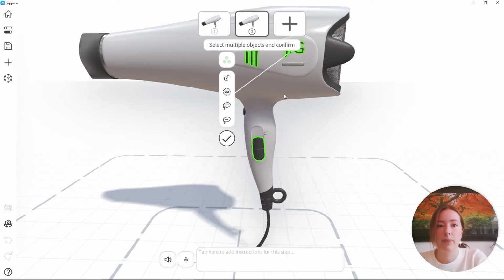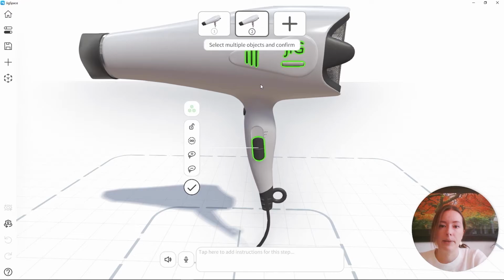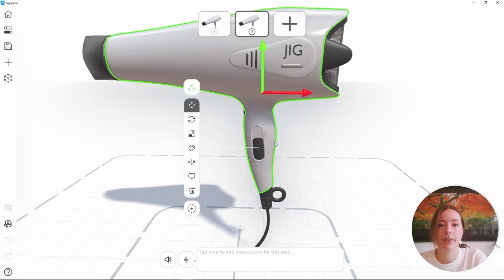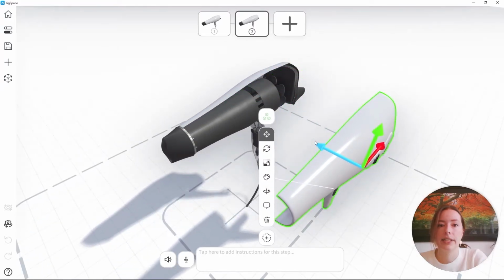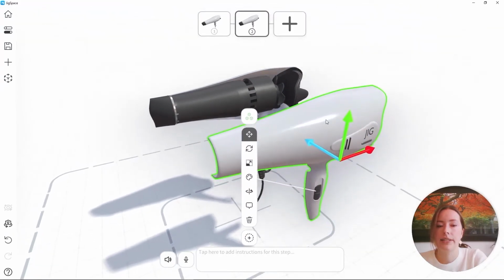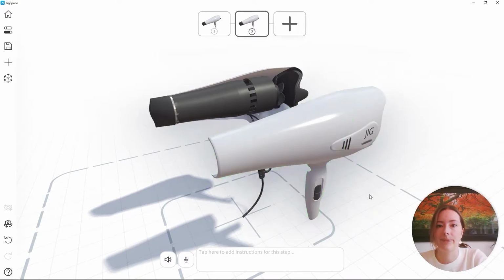We also have a couple of other tools here. We have Lock Selection, Select All, we have Lasso Select, and we also have a Lasso Deselect tool. So these are quite useful when working with multiple objects. So I'm going to select the outward exterior pieces and confirm my selection. And now I'm going to move them aside using the Move tool. And as you can see, everything's moved across together.